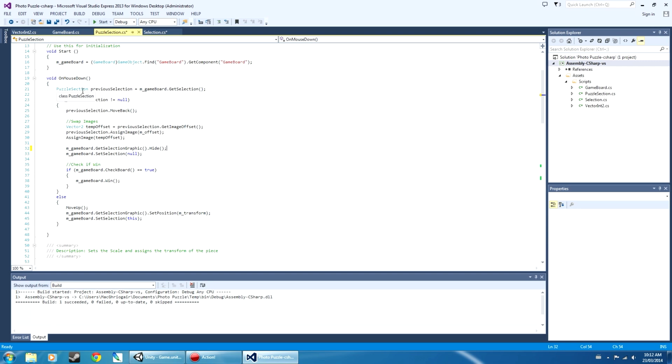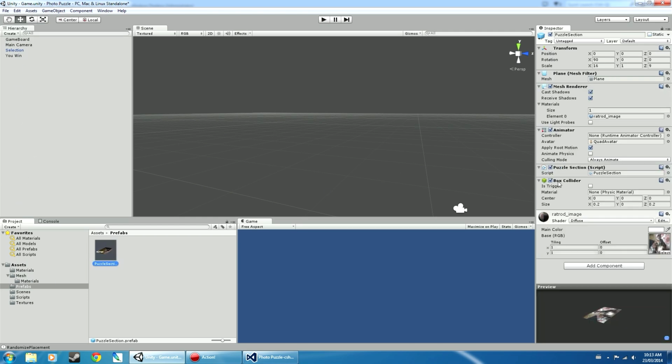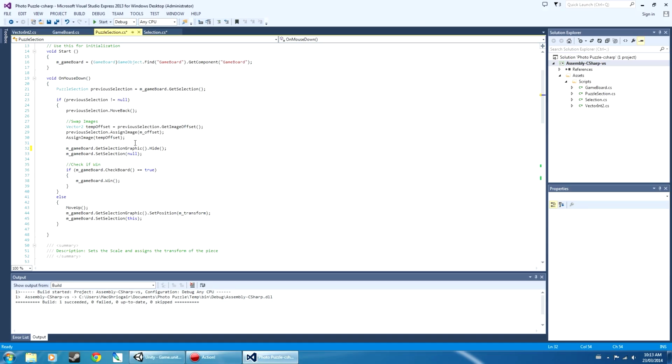Oh yeah, and here, I don't know if I talked about this. Here is on mouse down. This is the puzzle section, and when we click it, the puzzle section has the prefab here. It has a box collider. If I hit the box collider, this is triggered.